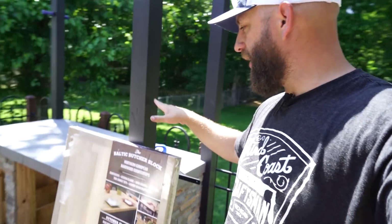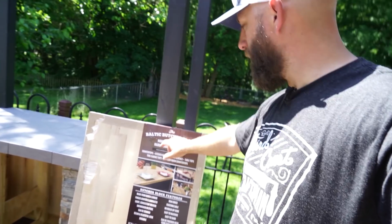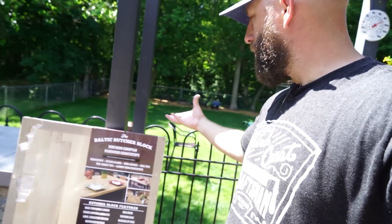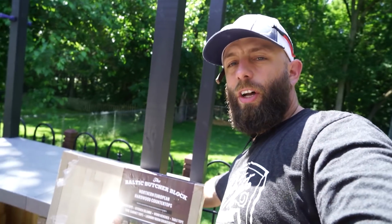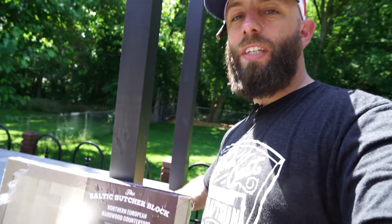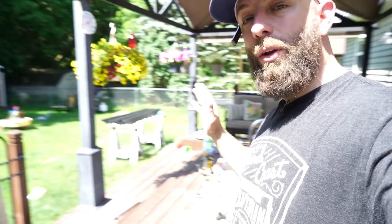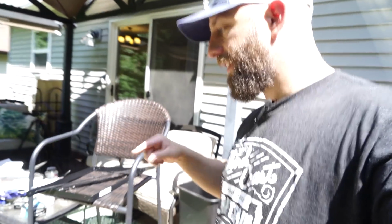And then I'm going to take this big Baltic birch butcher block countertop. I'm going to cut it a little more narrow and mount it over here with these big shelf brackets for the nice little bar top area where we have the two seats. And then I will work on finishing the doors and the drawer for the trash can to slide in and out on. And we're getting really close to being done with this thing. It's looking great. Let's continue on.